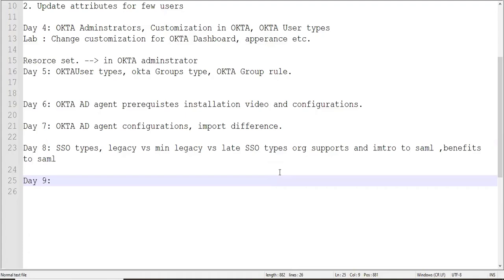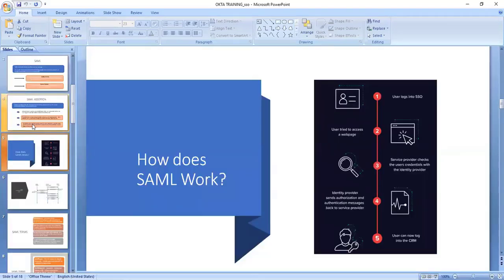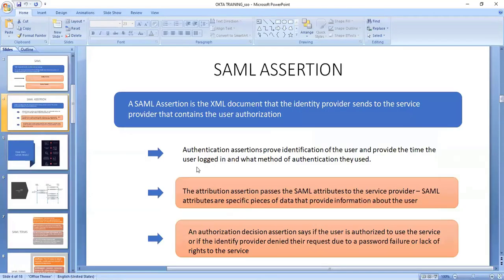Now let's start in detail about SAML. Until now, we have seen what SAML is and how SAML transfers the data between both the applications, which means the identity provider and the service provider.